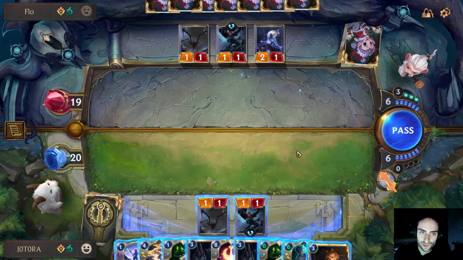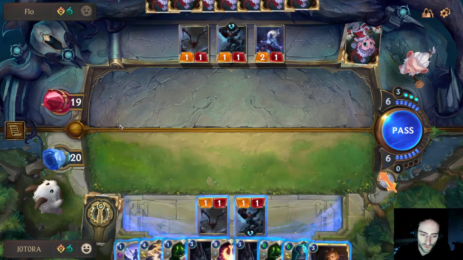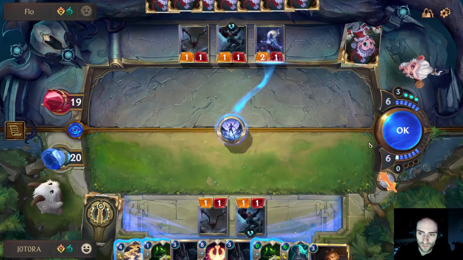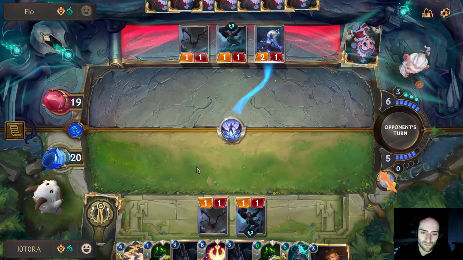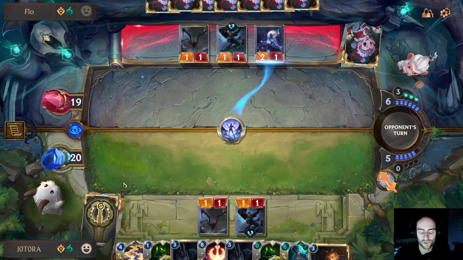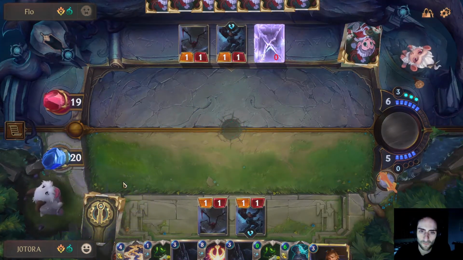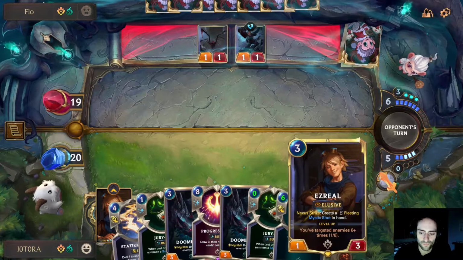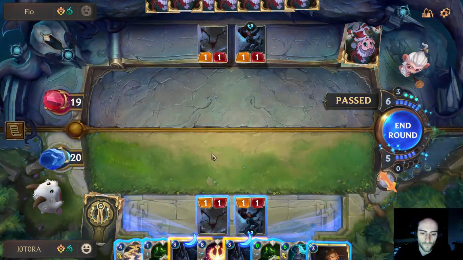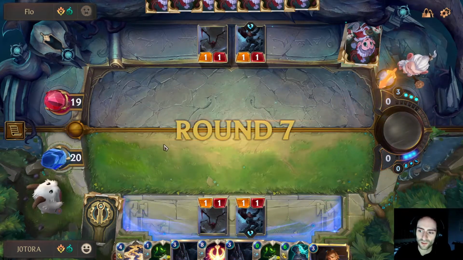Do I try to Ezreal here? Do we think he's actually gonna live? Probably not. I think we start with this. It's a very non-committal play, so we just pass the turn to him and see what he wants to do, and then maybe that informs our decisions a little bit. They're burning more mana than we are, so I'm just gonna pass.